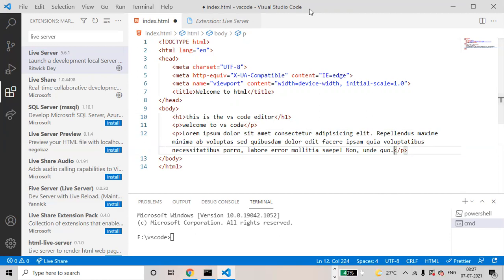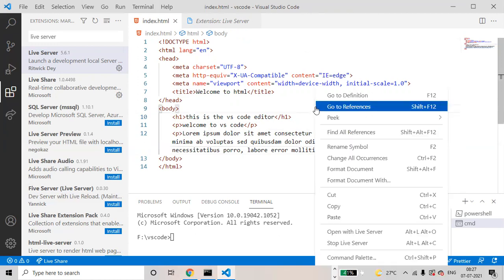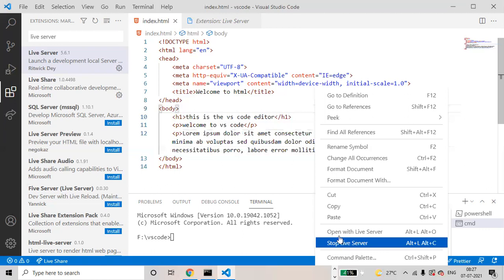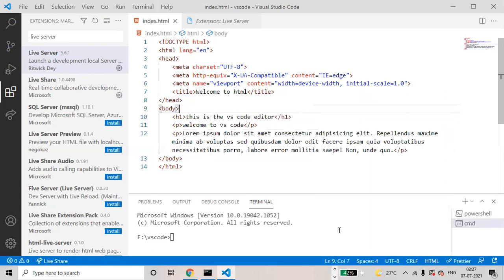After this, we'll save the file with Control S, then right click and open with Live Server.